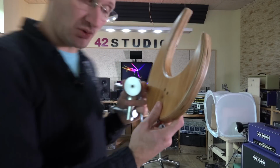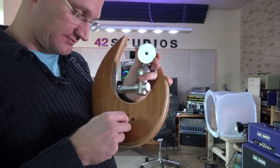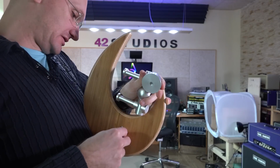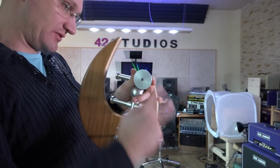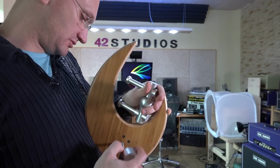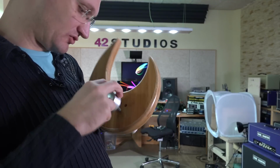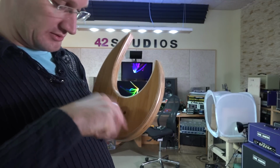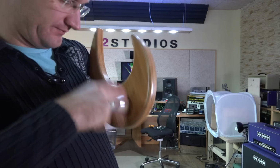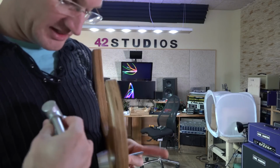So here's how you're supposed to attach it. Apparently you can choose from one of three holes. Okay, it goes through here. This thing screws into the wall, and then this simply goes onto it. However long. Okay, this actually screws all the way through here. And then this screws onto here.